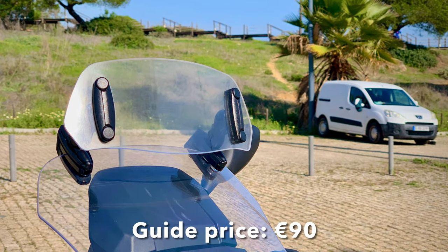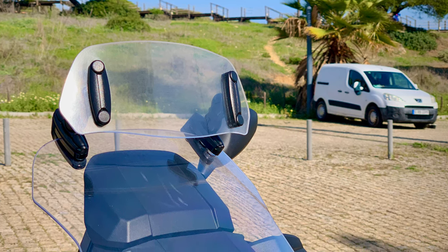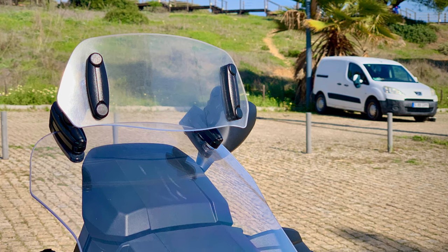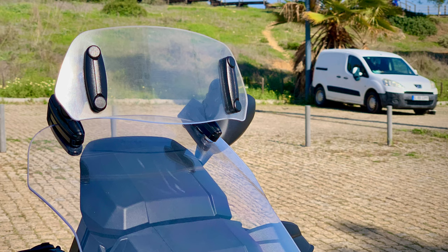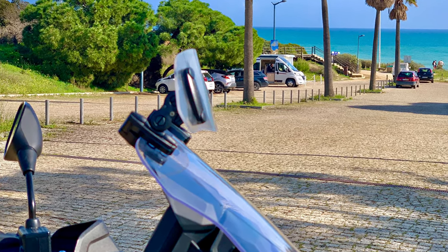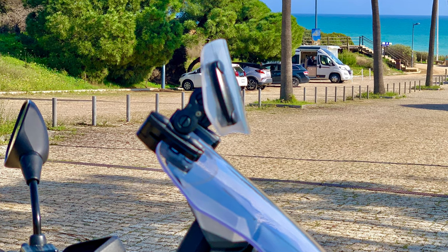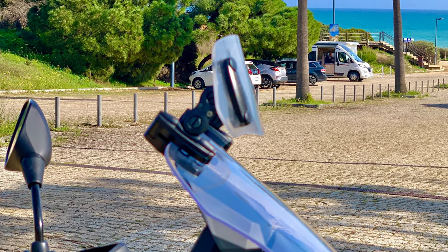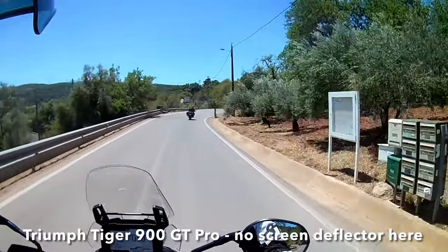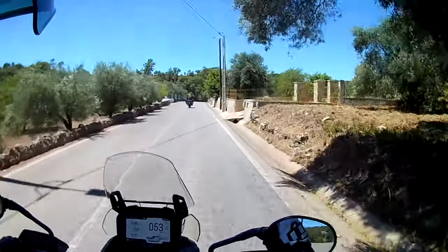Number 4: a screen deflector. I resisted buying one of these for years because they're not particularly good looking and, depending on your screen, can end up being right in your eyeline, which is off-putting. But the screen on my new Honda ADV350 scooter is so small that it really wasn't offering much in terms of wind protection. So I gave this deflector from GV a go and it is very effective. I found the second-highest screen setting offers the best protection for my 6'1 or 187cm body, but you need to experiment with the angle of the deflector and the height setting on your screen for the best results. I went with a version that clamps onto the screen rather than the model that requires drilling through it, so that I can remove it during the long, hot summers we get here in the Algarve. Fitting is a simple two-minute job.